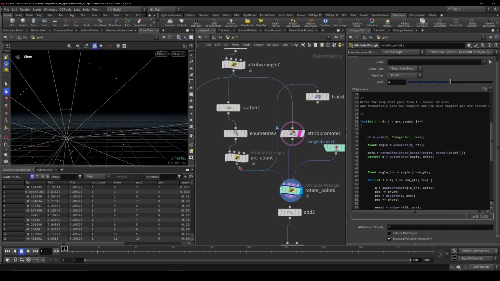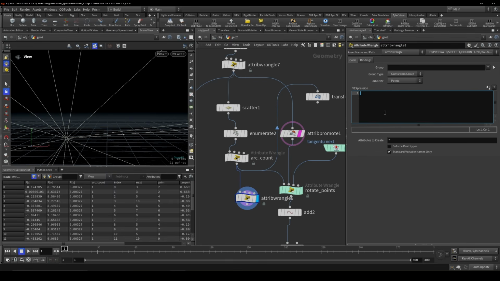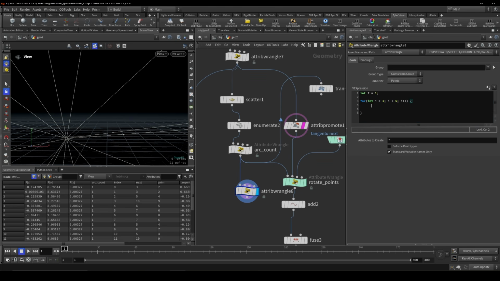So let me demonstrate. Let's make an integer called f and set it to 1. And I'm going to make a for loop, I equals 1, and I is less than, say, 5, and then I plus plus. Just to quickly show you, I don't want to digress too much because I might forget what I'm doing. I is the temporary variable assigned to the index that's going to be running over.